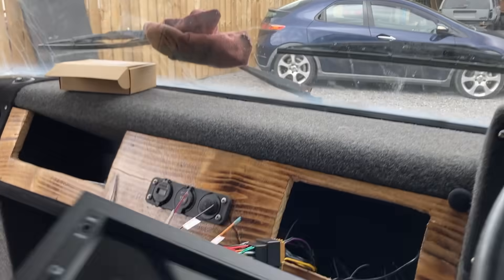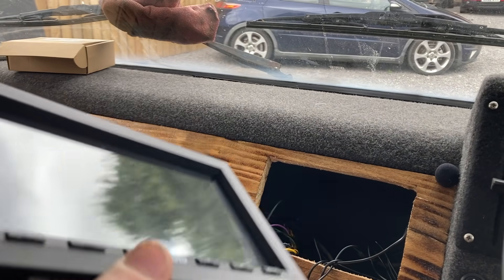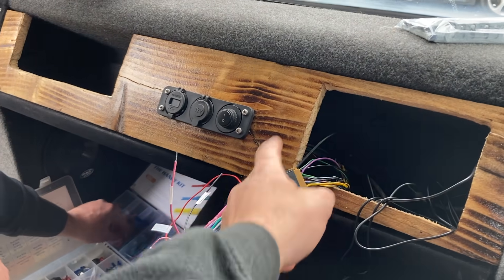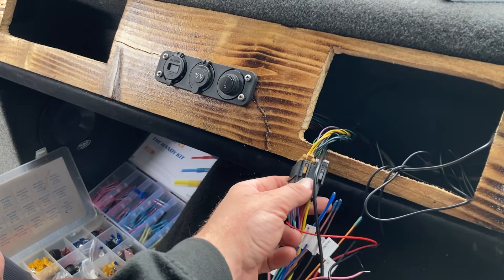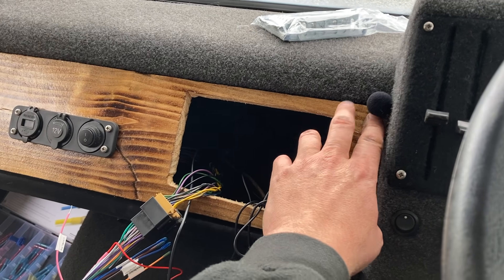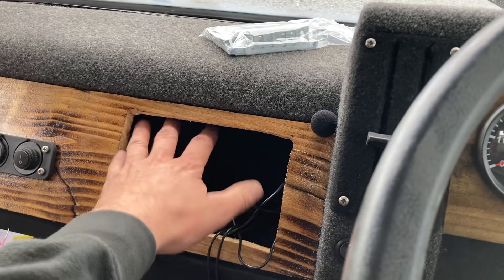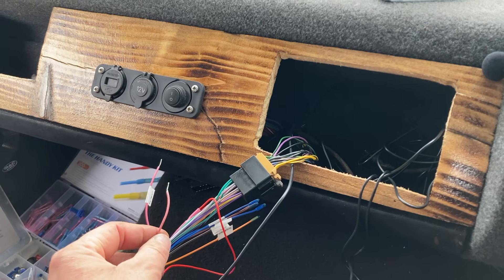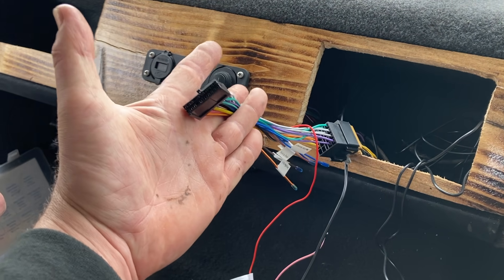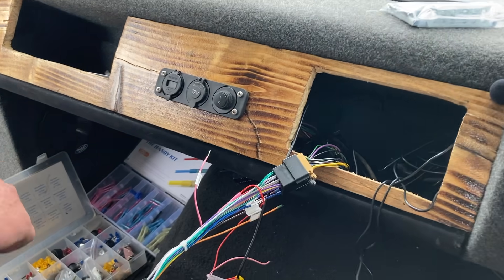With the front hole being extremely tight and this being a retrofit fit, we're not going to use the fitting kit that comes in the Atoto pack. Luckily our vehicle has standard ISO plugs so that's been fine. The microphone is in place - we put a small hole in the top of the dash and fed it through. There's plenty of room to tidy up the wires for the reverse camera join.